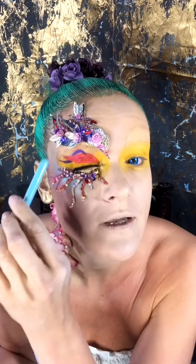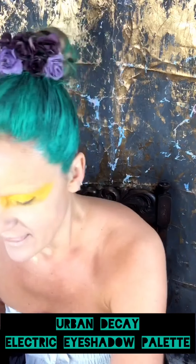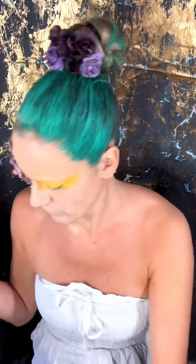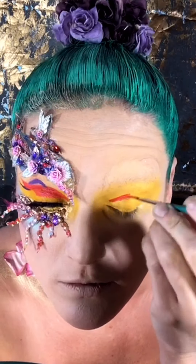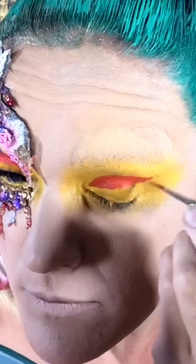Now I'm going to be creating the graphic liner. I'll use my Urban Decay Electric eyeshadow palette, then take MAC Prep and Prime Fixing Spray and spray it directly on the palette to create a light texture — I'm using a Krylon painter's brush. Because it is a crease area, it will crease. Comparing my sides — I have a slightly hooded eyelid, so it's a bigger line, and when you open your eye it's just a line, so it's all about optical illusion and symmetry.